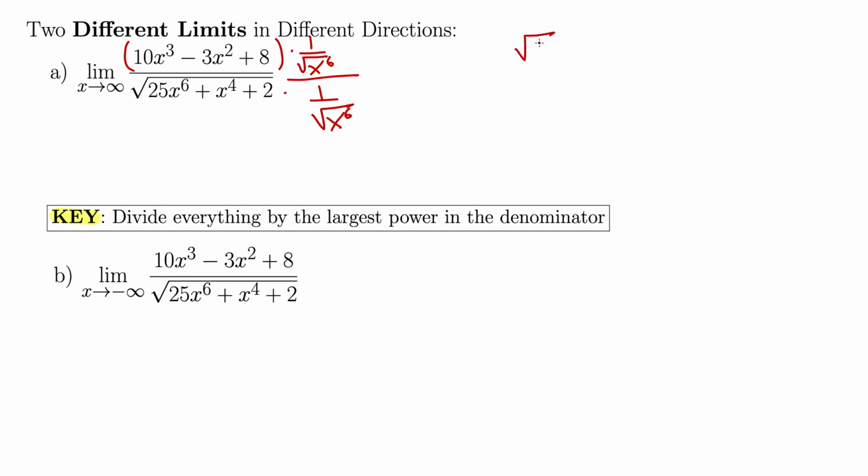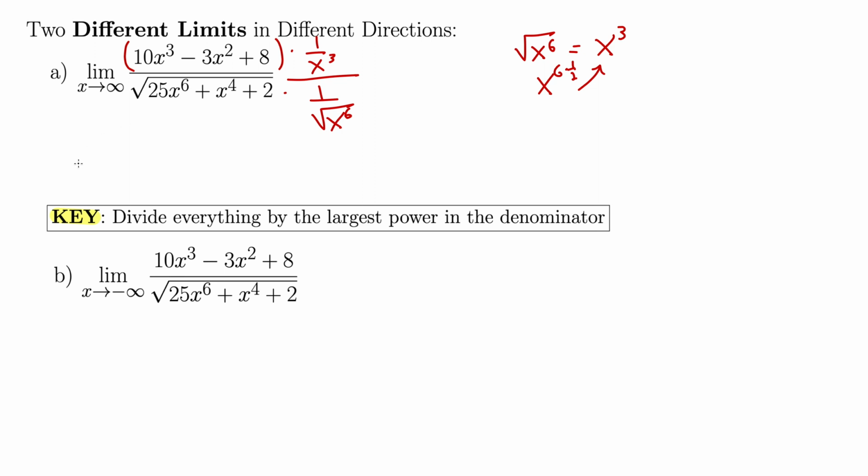So let's rewrite, because we're going to positive infinity, the square root of x to the 6th as x cubed. Where did that come from? Well, square root of x is x to the 1/2. So I'm writing this as x to the 6th times 1/2, essentially, and that's how we're getting x cubed. We'll have to think more about that step as we go to negative infinity. So I'm just going to replace this 1 over square root of x to the 6th with 1 over x cubed.